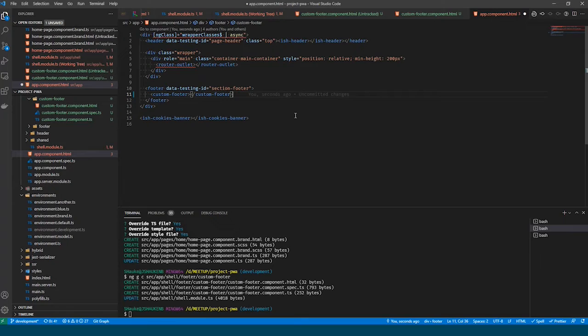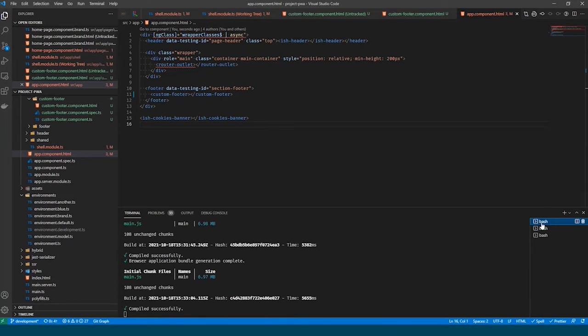You see that custom footer is used instead of ISH footer, and so if you get a merge conflict later on during some migration adaptations, it's pretty obvious that this just replaced one component with another one. So I guess it should be very easy to solve this merge conflict. So I'm doing it at this place, and if I'm doing it here, I'm also getting this change for all my brands right now, and not only one specific brand. So, now let's see if this is already working.